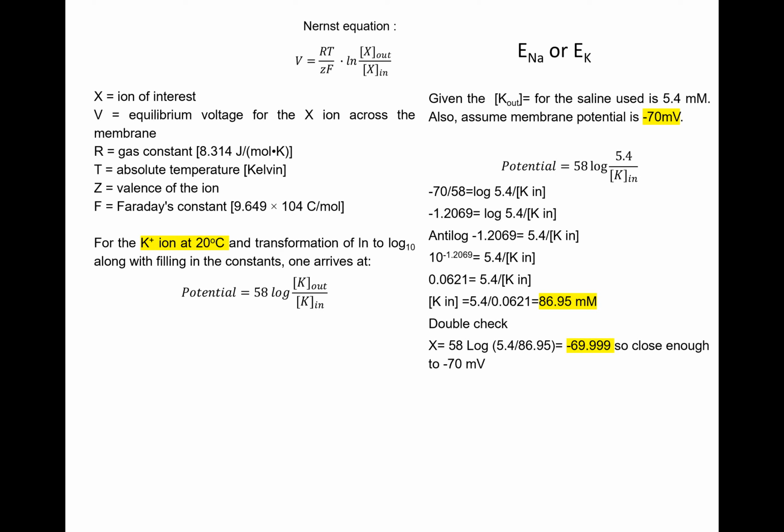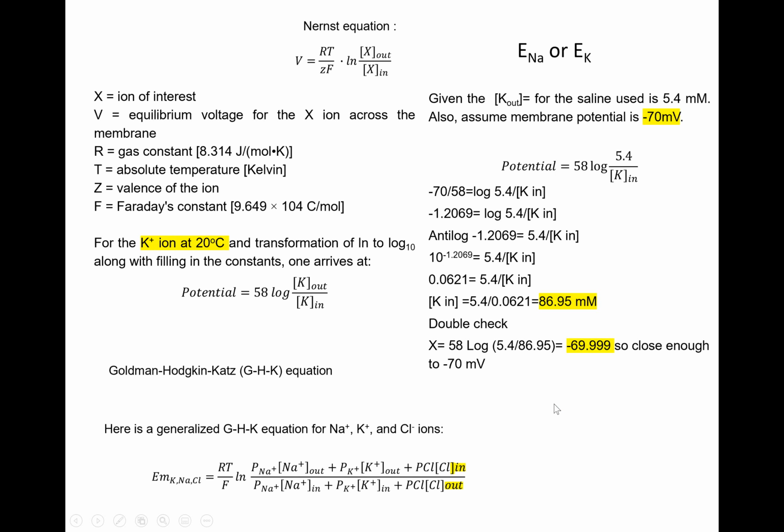Now, if we want to go into a little bit more detail, how do you determine this? In the squid, they can actually switch the solution out and change the internal concentration of potassium, for example. But in many cells, you can't determine the concentration of ions on the inside of the cell. So what people did is they know the outside, and you know your potential across the membrane because you can measure it. You can then calculate with the anti-log the internal concentration of an ion. This is just working out the anti-log, say, assuming the membrane potential that you measure is minus 70 millivolts. Some students have a little difficulty with anti-logs. And then you want to go into the Goldman-Hodgkin-Katz equation, which allows you to look at multiple ions and the permeability of the ions.